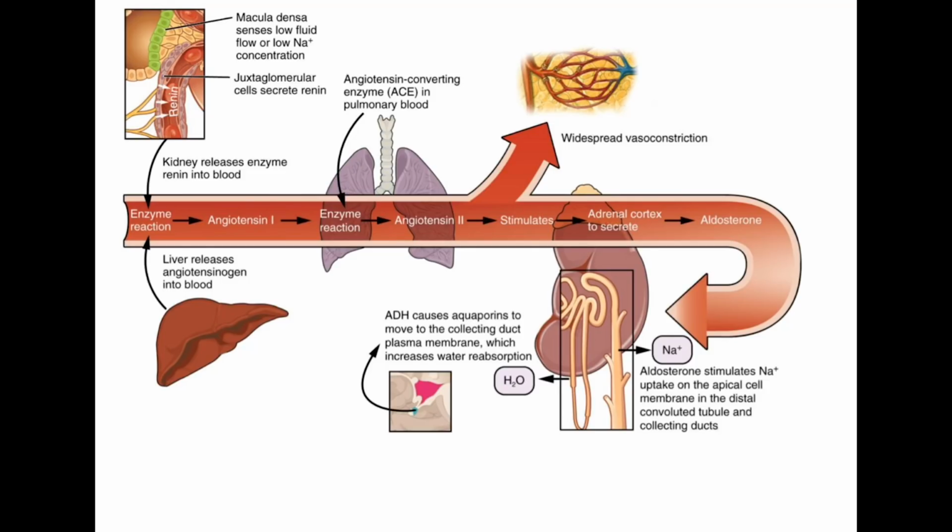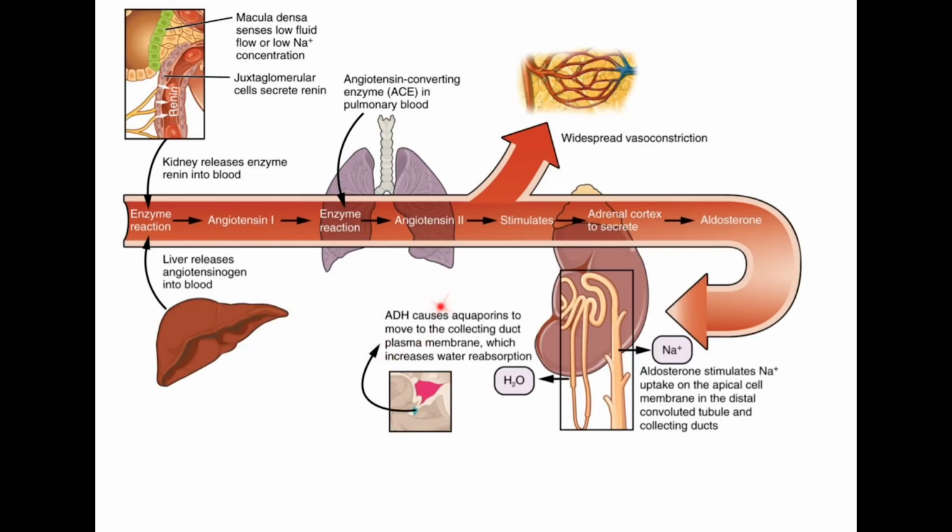Okay, so in the case of someone dehydrating, they want to hold on to more water. So the best way is that aldosterone will trigger a response in the kidneys where sodium will get reabsorbed back, and as you said, water follows sodium, so water will also get reabsorbed back. And so if that happens, that means more water is going back into your system to prevent the dehydration process. And you can see here once again the antidiuretic hormone working along with the aquaporins to ensure that the water is coming back into your system.